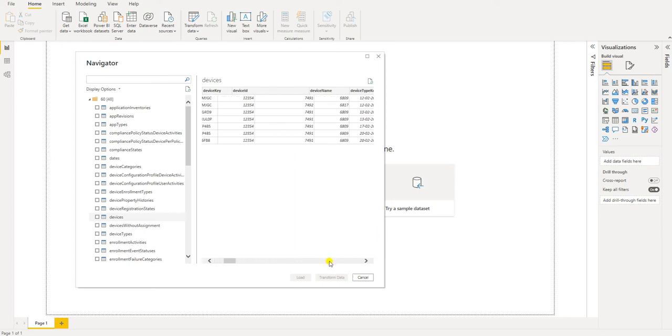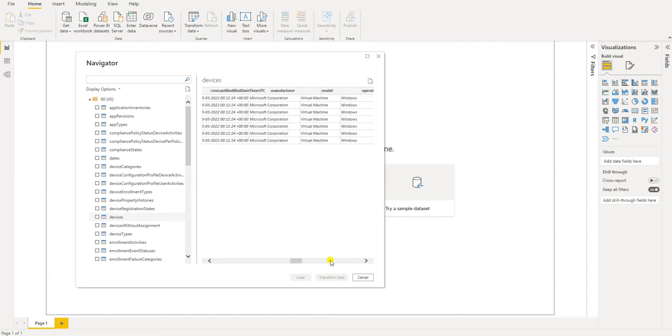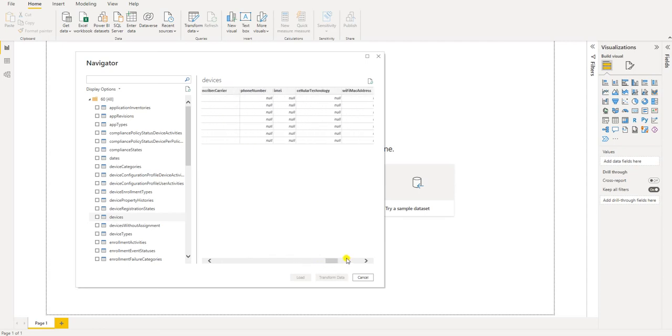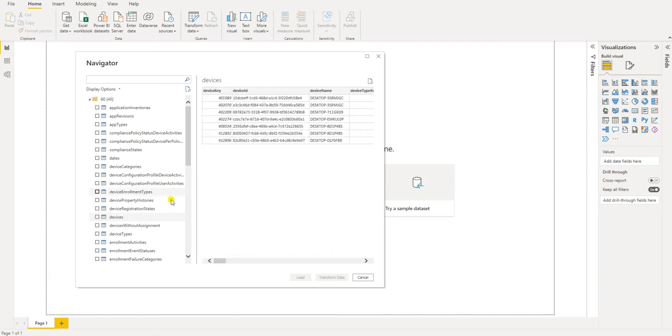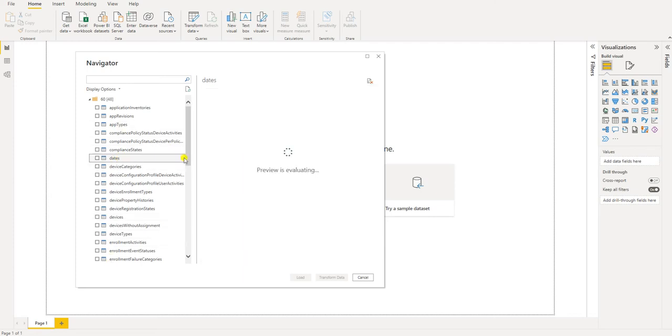These were the devices checked in to my Intune console, either active or inactive, or deleted. So it depends on the action. This is the last 60 days data. If it is deleted also, it will show you. You can go with the dates or the app permission, reviews, app inventories, so you can collect this data.